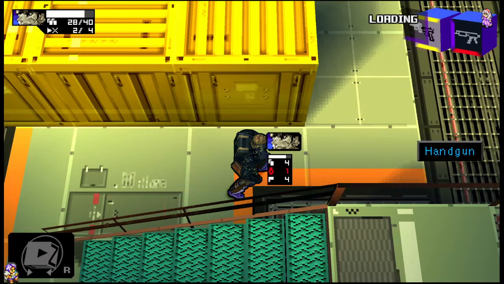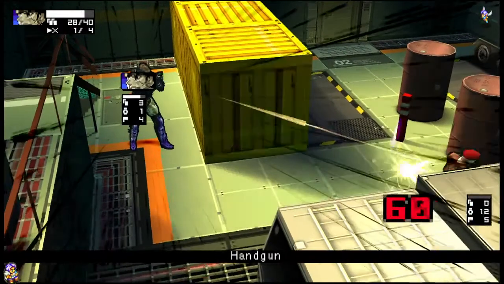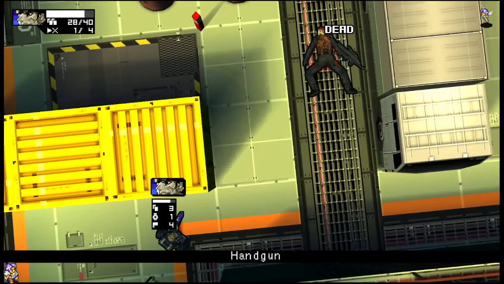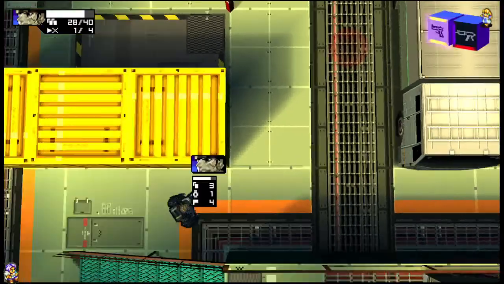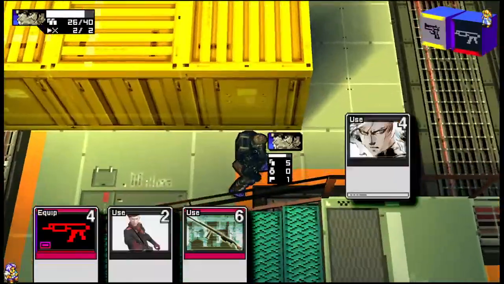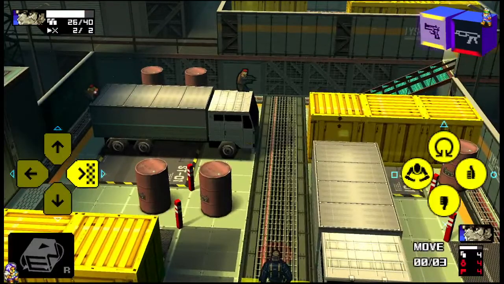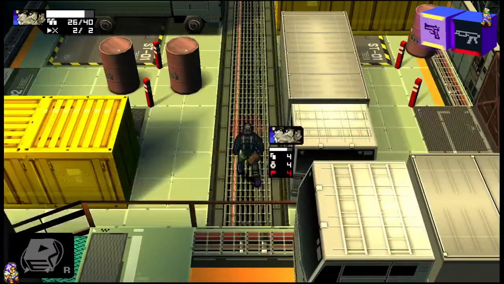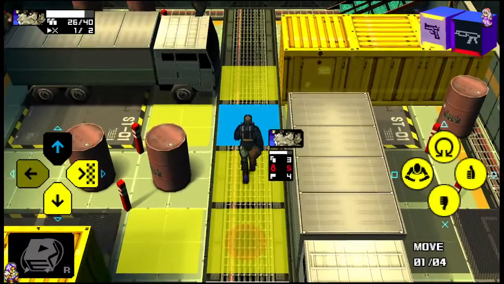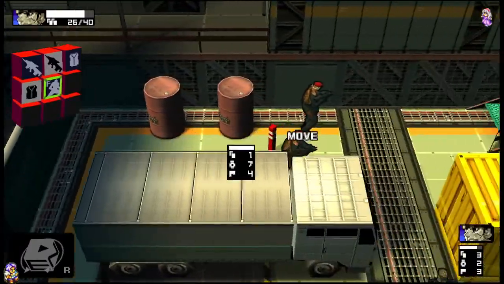So, turn cost is 0. That actually should be enough to finish him off. There we go. With a single cost to our name here for the next round. All right, beautiful. So now we got that dude over there. Now we're taking some very quick moves. We get to right here so that he can't quite see us. Hopefully don't get patrolled into.